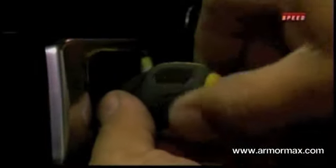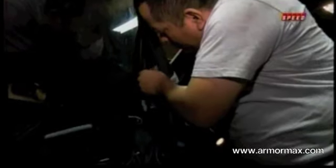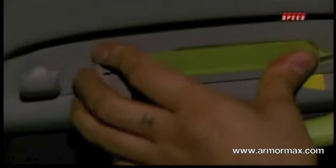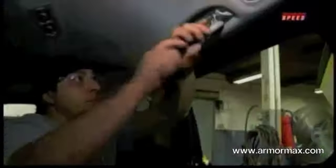Finally, the part fits perfectly. A fully disguised armored body section able to withstand an enemy attack without drawing attention. Replacing fixtures and mechanisms like door and roof handles completes the illusion. Just getting everything lined up. When I put the grab handles into the screw holes is about the most difficult part. The finished result isn't meant to impress. It's meant to go unnoticed. But the armored vehicle still has one more step to go. Final inspection.